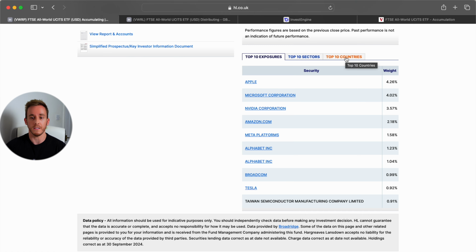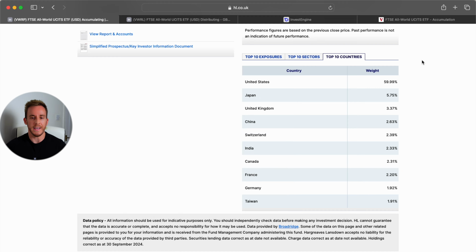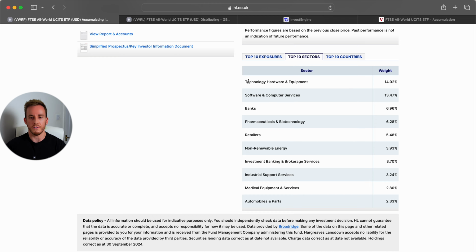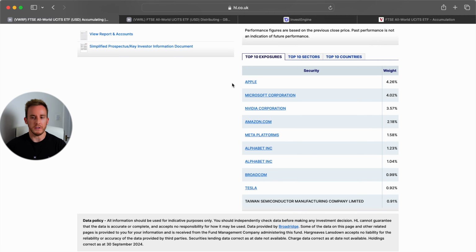Next, we're going to look at what the fund is actually made up of. First of all, the top 10 countries. As you can see here, the United States is a massive proportion of the global economy. Pretty much 60% of this index fund is weighted towards the US. Then you can see some of the other countries below: Japan, United Kingdom, China, Switzerland, etc., and those percentages. If you look at the top 10 sectors, that gives you the industries they're in, obviously very tech heavy: software, computer services. You can look at that even further and see a lot of the technology and computer services companies that are here, like Apple, Microsoft, Nvidia, Amazon, etc.